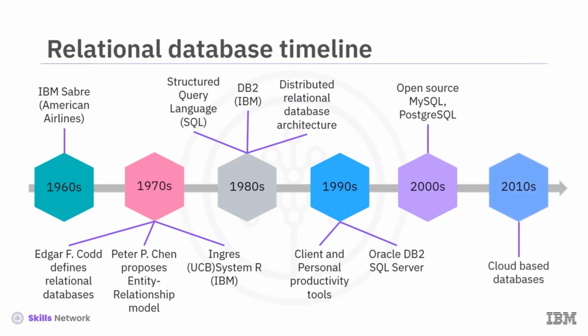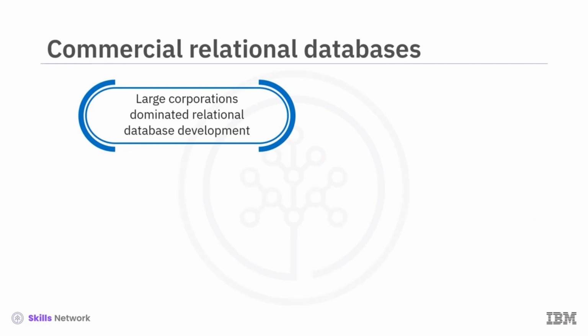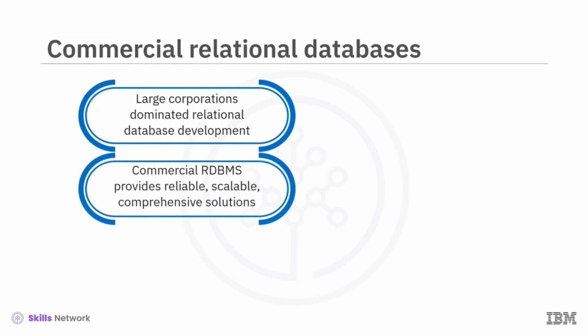The 2010s saw the popularity of cloud databases soar, with the leading players in the industry being Amazon RDS, IBM DB2 on cloud, Microsoft SQL Azure, and Oracle Cloud. Large corporations developed and maintained the most popular relational database systems for years. They utilized the resources and talent to create sophisticated, fully featured solutions that catered to industry needs at the time. These commercial relational database management systems, RDBMS, played a pivotal role in this landscape, as organizations wanted licensed solutions that offered reliability, scalability, and comprehensive features.